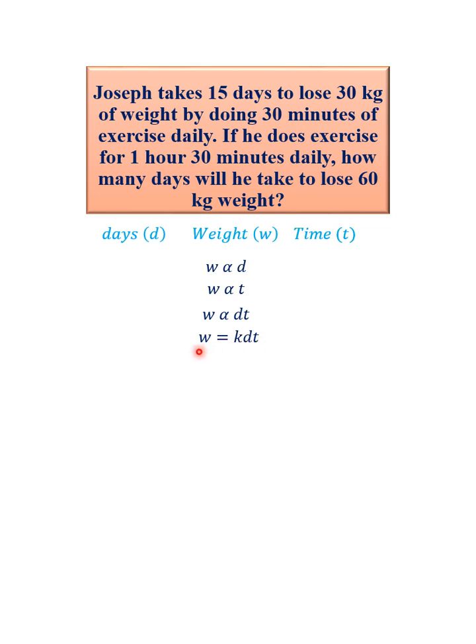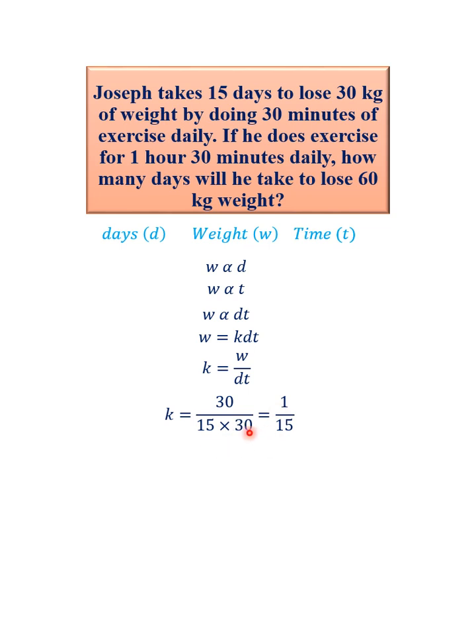For us to solve for K, we divide both sides by dt so that K will stand alone. If we do that, it means K will be equal to W all over dt because we have divided both sides by dt. Now let's look at the question. We are told that the weight lost is 30 kg. So we can put the values into this formula so that K will be equal to weight lost, 30 kg, the number of days it took to lose that weight, which is 15. So d is 15 times the time taken to lose the weight, which is 30 minutes, times 30. If you solve this, you are going to get 30 divided by 30, and that will leave us with 1 all over 15.